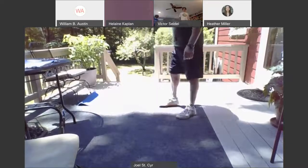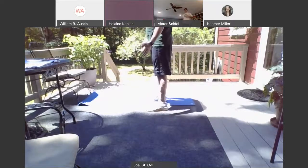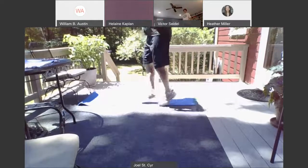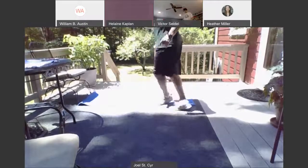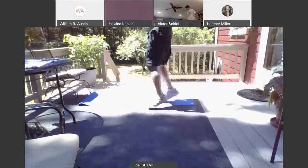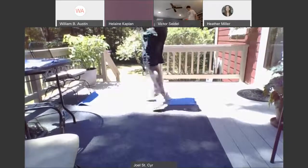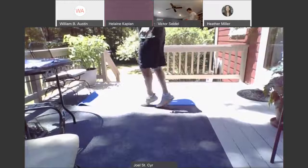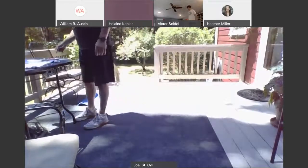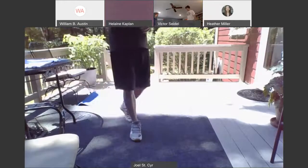Crisscross. There's 4 jumps to a rotation. Cross, open, cross, back is 1. We'll go 10 rotations like this count. 1, 2, 3, 4, 5, 6, 7, 8, 9, 10. Quick step, quick step.